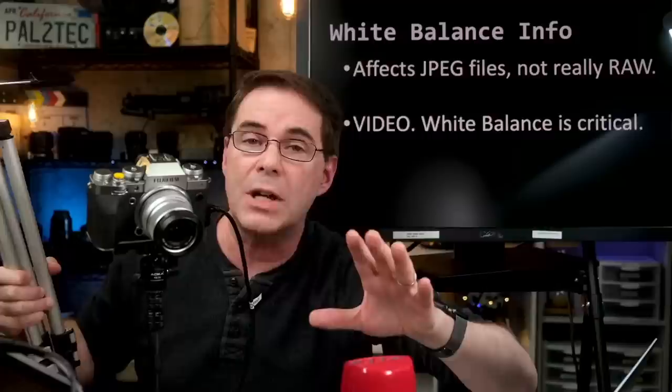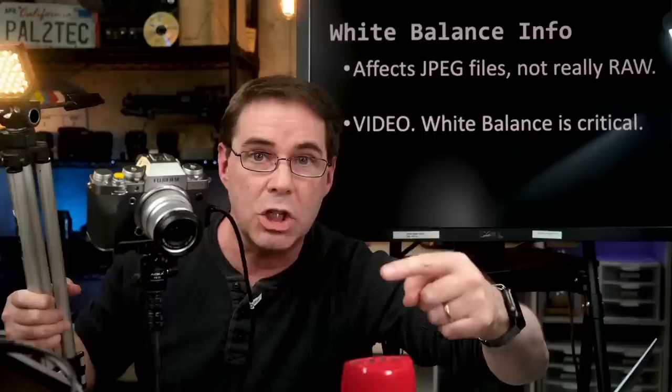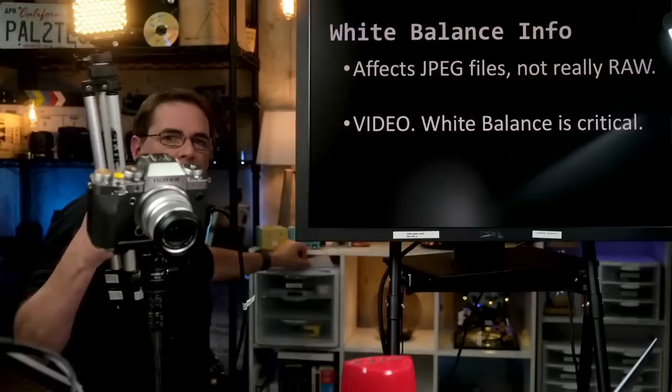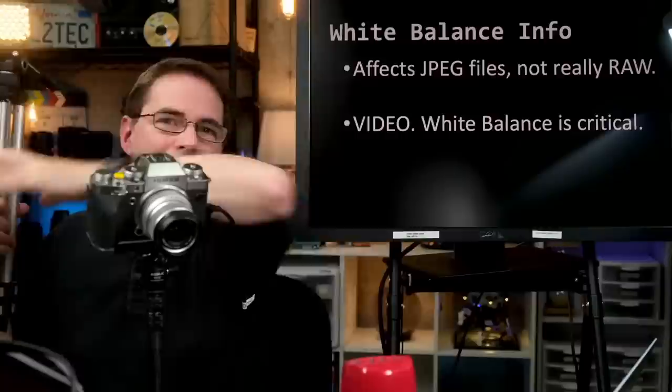And then set a custom white balance for that and leave your camera on a custom white balance all the time for that scene. When you're done shooting the scene and you go to set up another scene for your movie, then set up another custom white balance. Remember, it's not rocket science doing this. All you have to do is grab a piece of paper, put it in front of the camera, boom, boom, you're done, right? So it's simple to do, but it's so important.